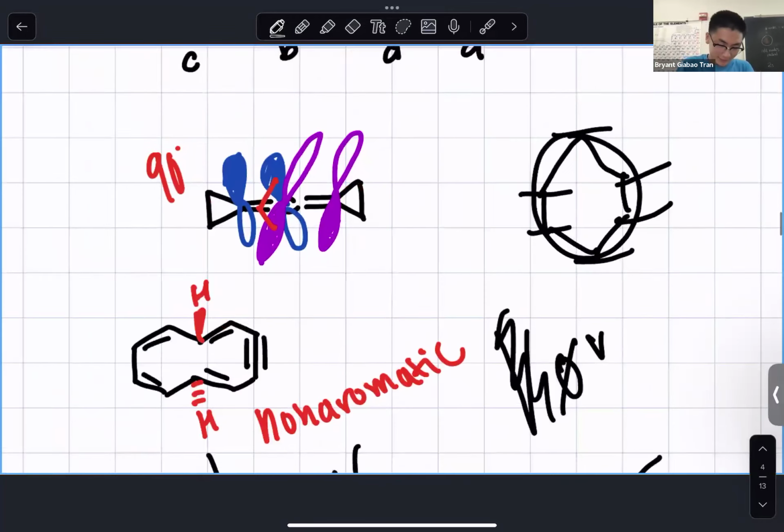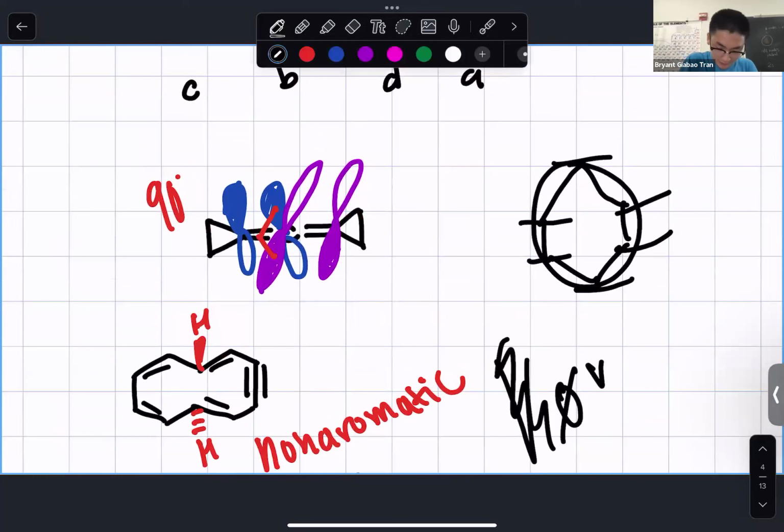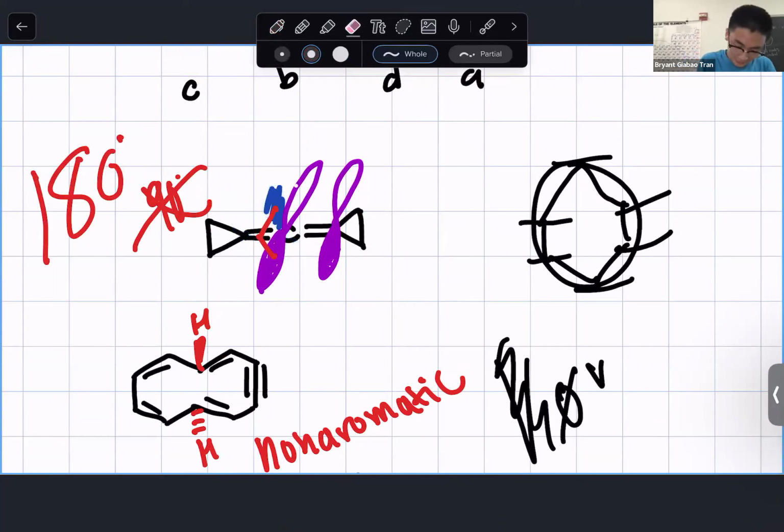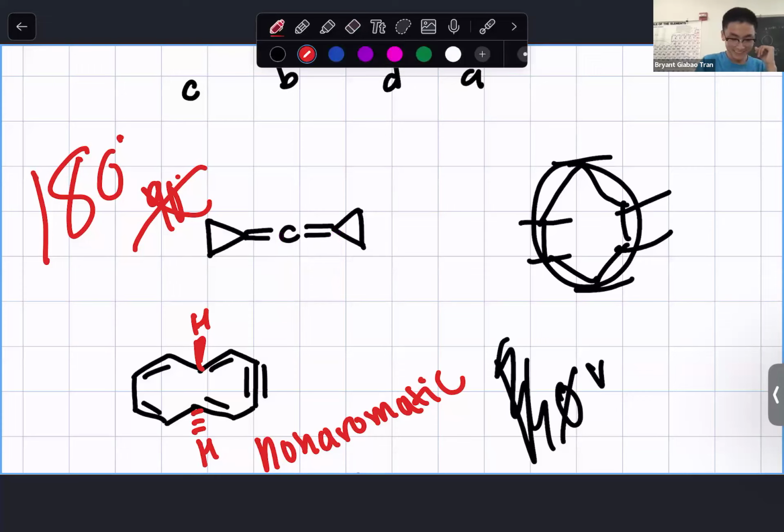Oh, and then there's also something like this, right? What's the bond angle? Oh yeah, it's not 90, it's supposed to be 180, right? Of the structure here. Oh, that wasn't an option? Yeah, it was 0. Oh, okay. Same thing, but they're sp2. Well, this is an allene, right?